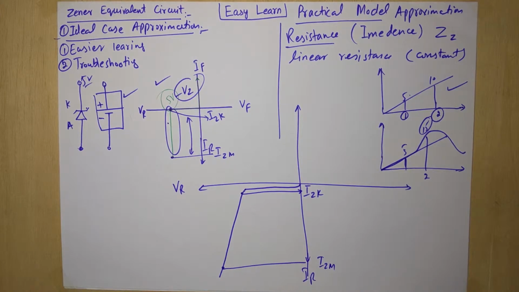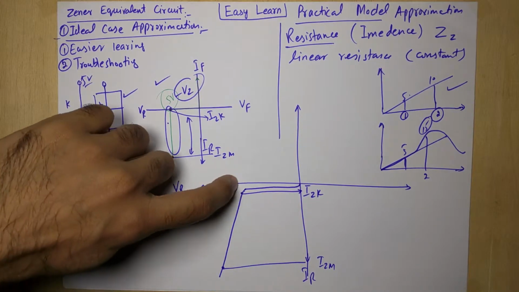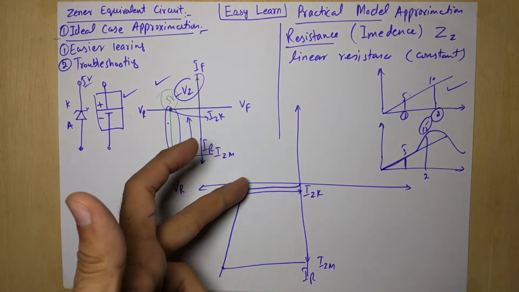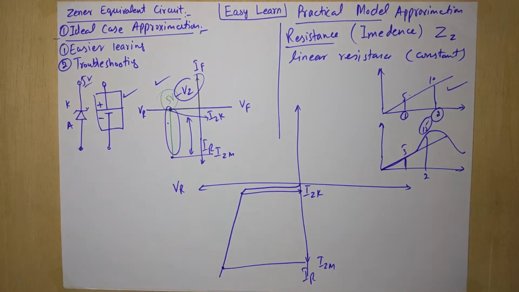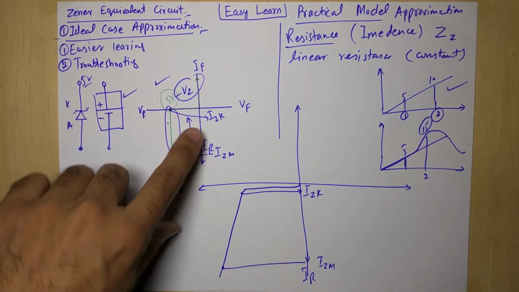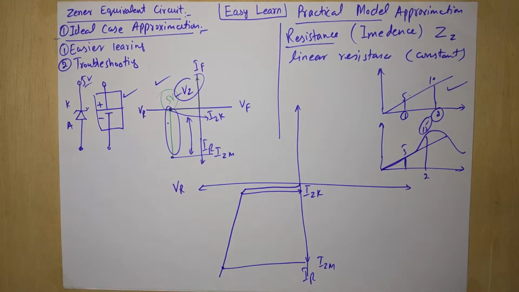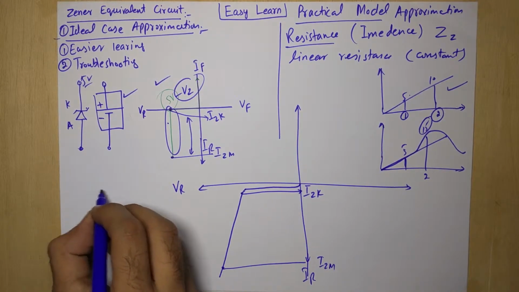The actual voltage curve is not ideally vertical, so a little bit of a bend is available in this curve. It is bent at a slight angle, while it is almost 90 degrees with the horizontal axis, because it's a practical case. We added linear resistance, so first of all let's talk about the equivalent circuit.